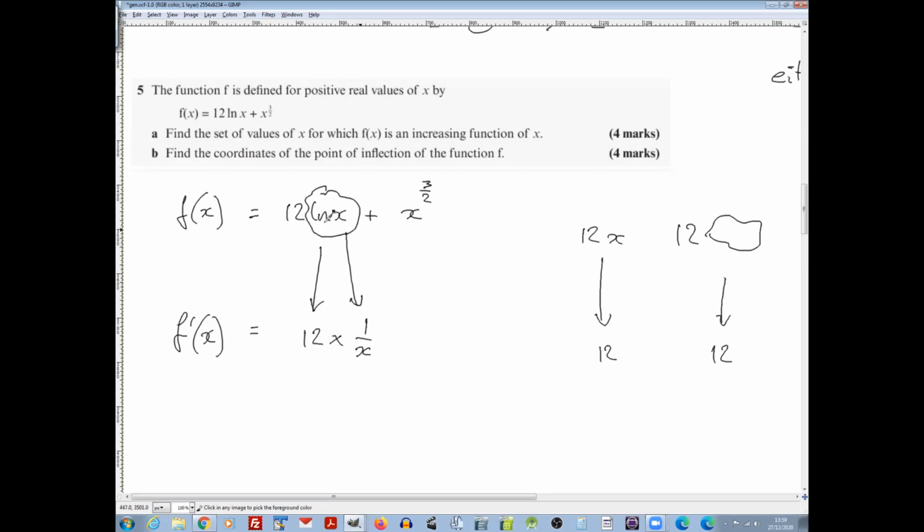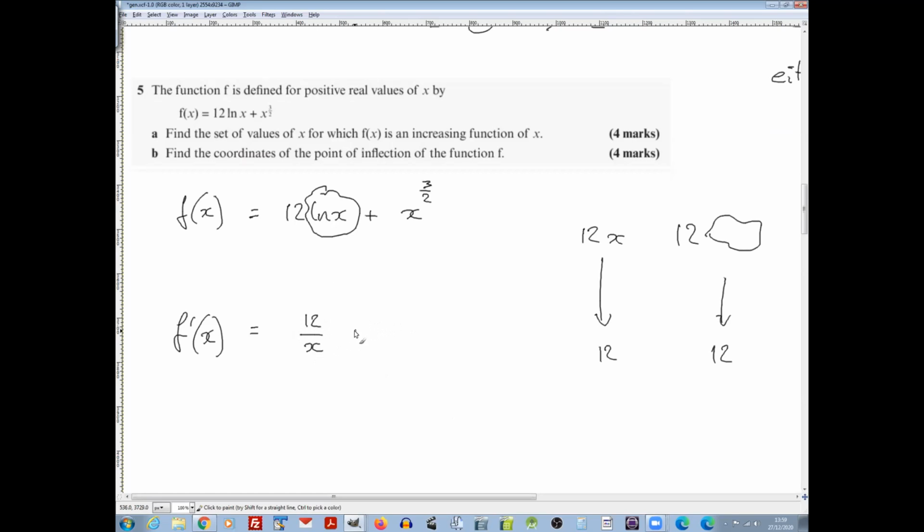Basically we skip that. I suppose it is an application of the chain rule when we say that differentiating or integrating any multiple of a function, the multiple just comes along for the ride. You bring it down and you say, okay, that's going to be 12 of whatever this is. In other words, the derivative of 12y is going to be 12 times the derivative of y. And so here, what do we get? 12 over x. Yes, simplified. Good. Nice.